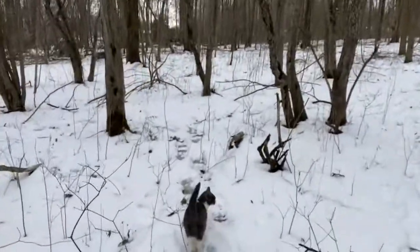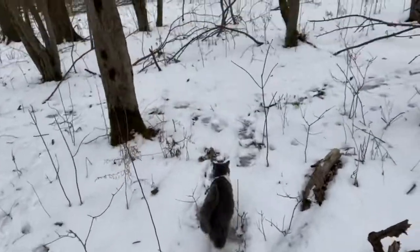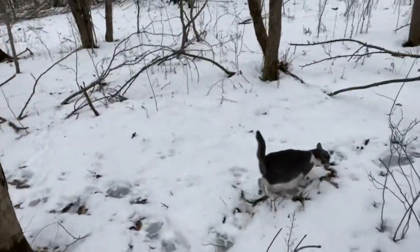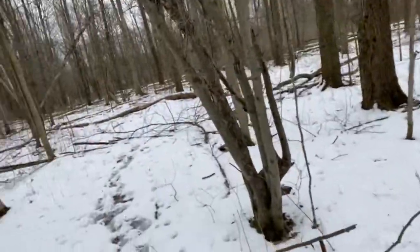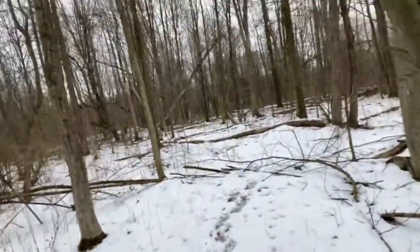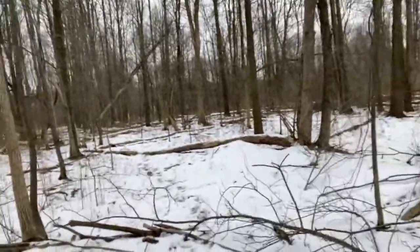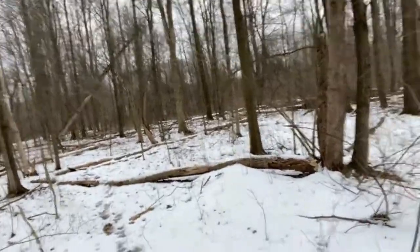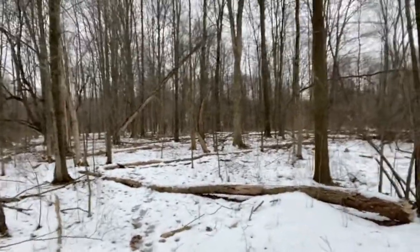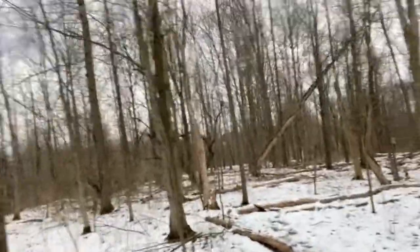That's Belinda. Named after my friend Belinda. Her husband stepped on her and she shits everywhere. So she's not wild, but she's a barn cat now. She's learning how to shit in the litter box now. Her husband only weighs like 285 pounds. Stepped on the damn thing. I got a funny story to tell you guys too coming up on these vlogs.